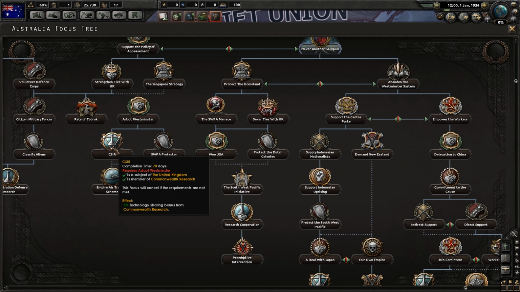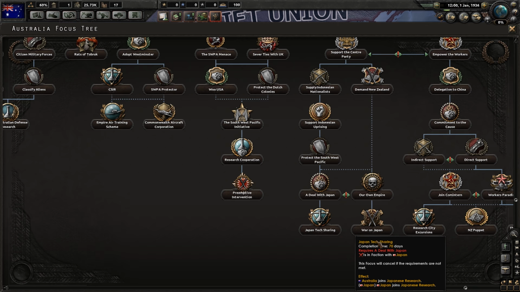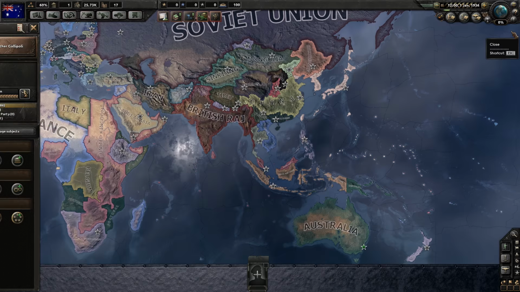If we have a look down here, Japan. There we go. We can share with Japan. Japan joins the Japanese research group. Research sharing: we could go and join the Soviet Union. So you can join with other bigger nations to be able to help you out as well.